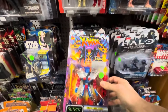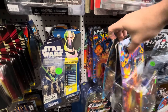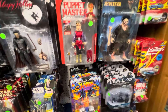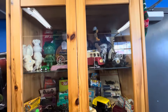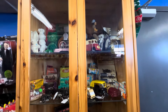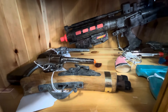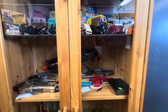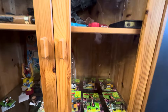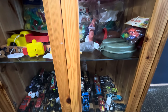Our first Toy Biz X-Men sighting. Moving on over into another case here. Pretty cool — as you can see, there's just a lot of variety here, just walking in. Things you definitely won't come across even at other vintage shops. It's very similar to Red Genesis, Totally Rad Retro Toys.